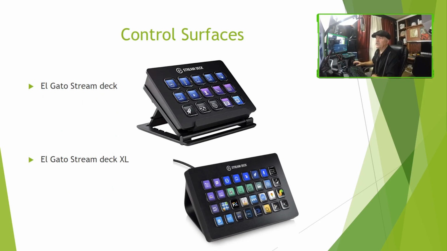So this is what my little Stream Deck looks like. This is the one that I have. All of these are the individual little buttons that you can push. You can actually go in the menu and set your little graphics behind each one of these little buttons. So if you'll notice, these buttons here don't match those buttons up there, and they're backlit. So I can tell exactly what I'm pushing, and they have an on and off. So if it's not in that view, when I push it, the graphic changes.